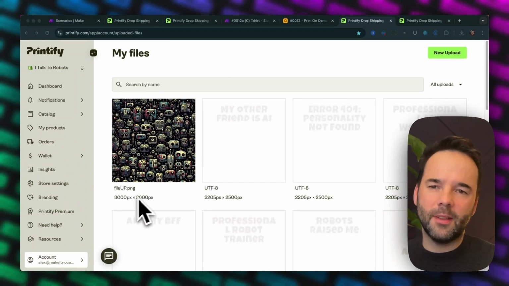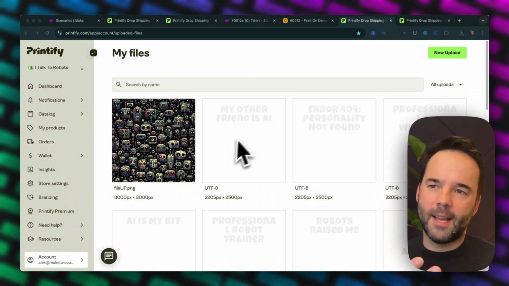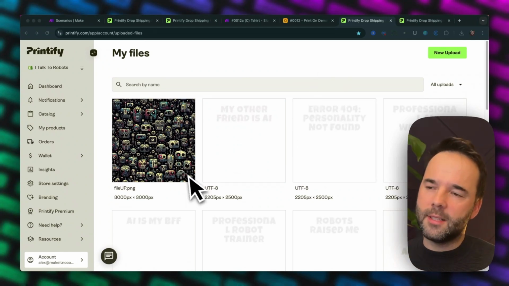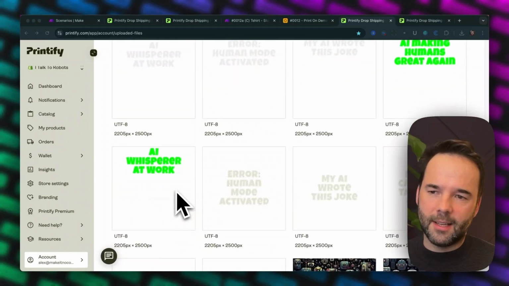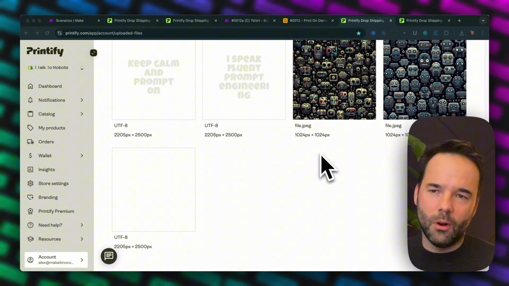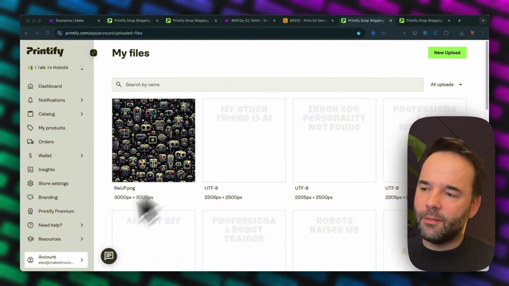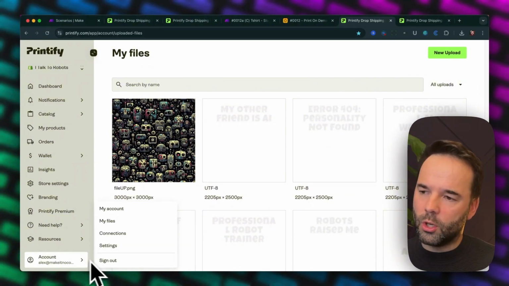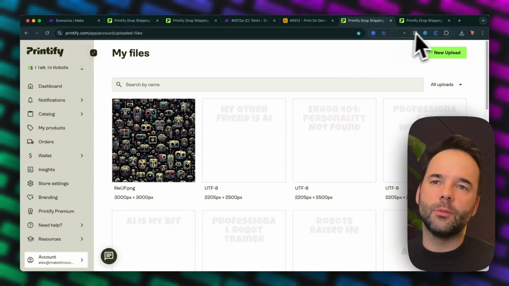It needs to be at roughly 3,000 pixels. That's just to give it a couple more pixels, so that Printify will not mark it as a low quality image, as opposed to if you upload the original, which would be 1024 by 1024. So after the upscale it goes to this, and that's a good image. And you can find this in the bottom left-hand corner within your Printify. So just go to your account and then go to My Files, and you'll find it in there.